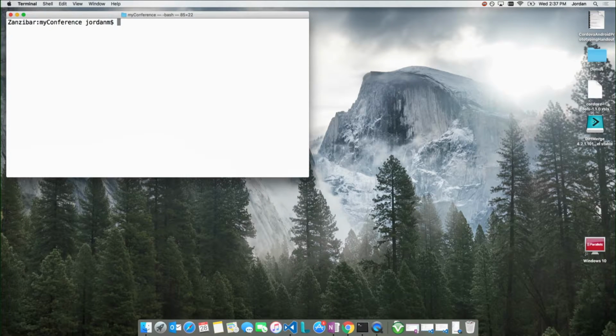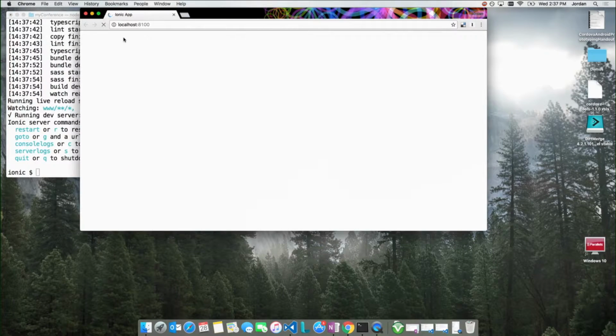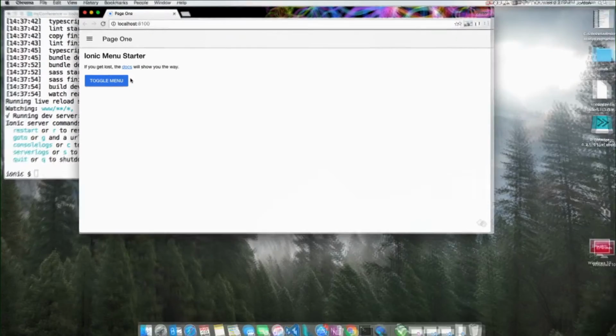I'm in the folder for my application now, so I can use their command line again and say ionic serve. This does a simple local development-only build that runs in my web browser. So I don't have to do a full build for iOS, but I can preview all of my web code and work on my app just in the browser to get started. So I'm saying ionic serve. It's going through some of their build steps, it'll open up my browser, and now you can see the application.